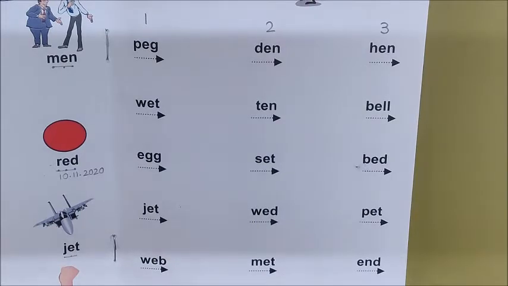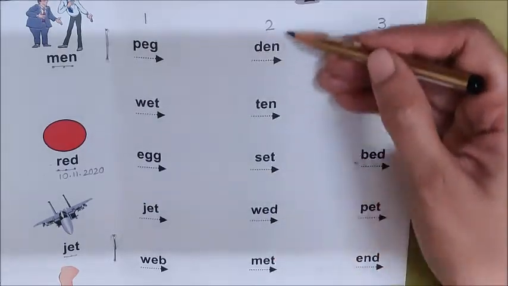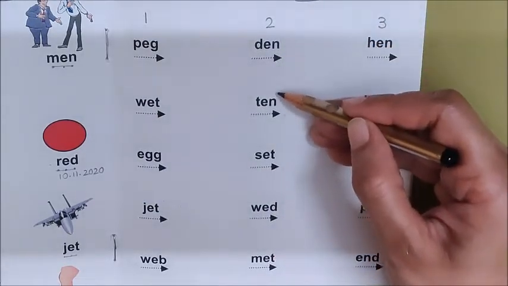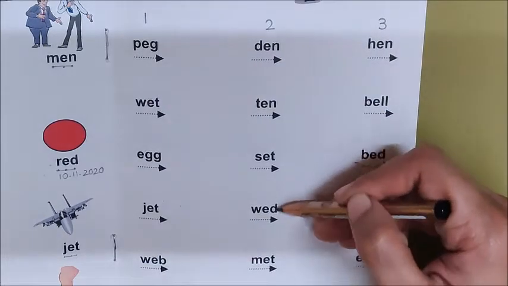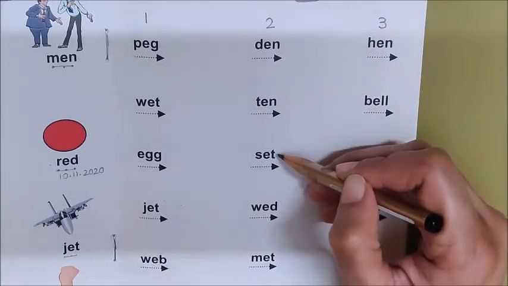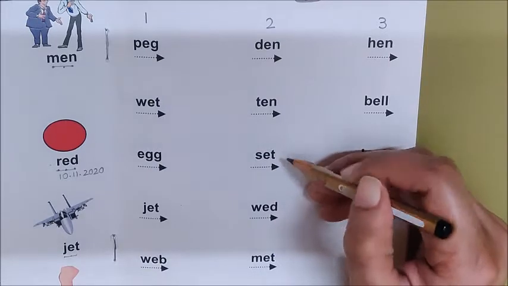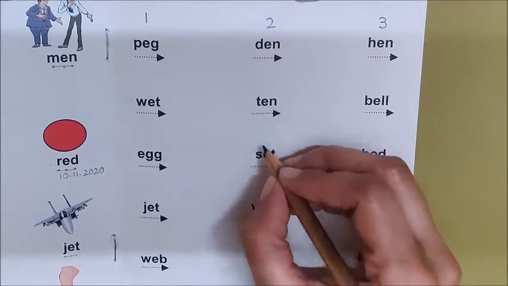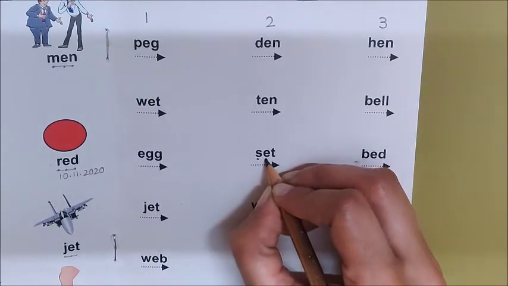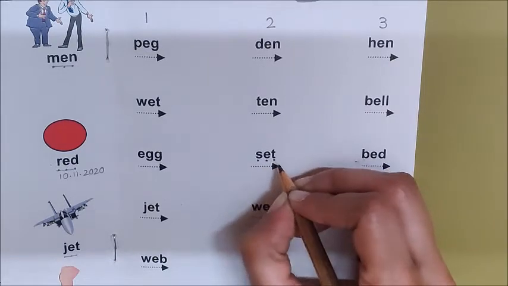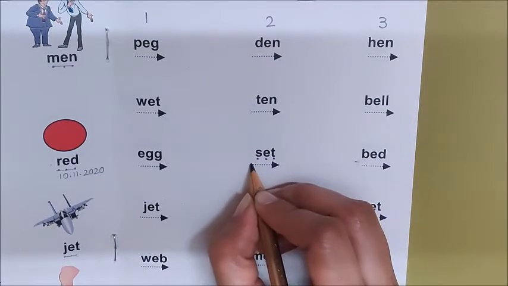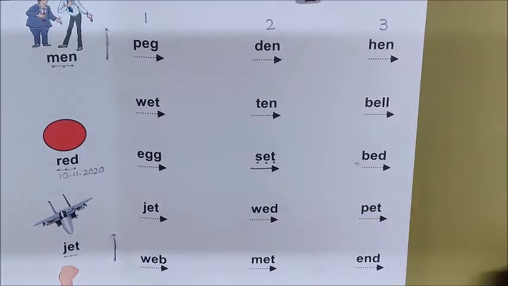Your first word is set. Your mama wears a set when she goes for a party. Come on children, where is the word set here? Find it! Is this the word set? Correct! Now let's mark the sounds. Very good!